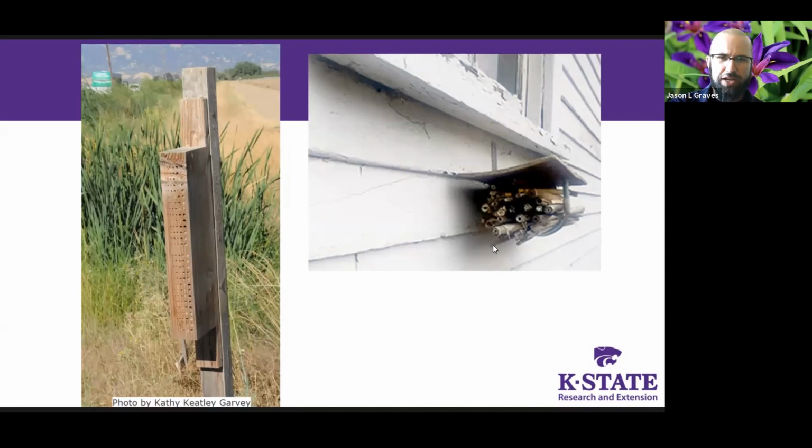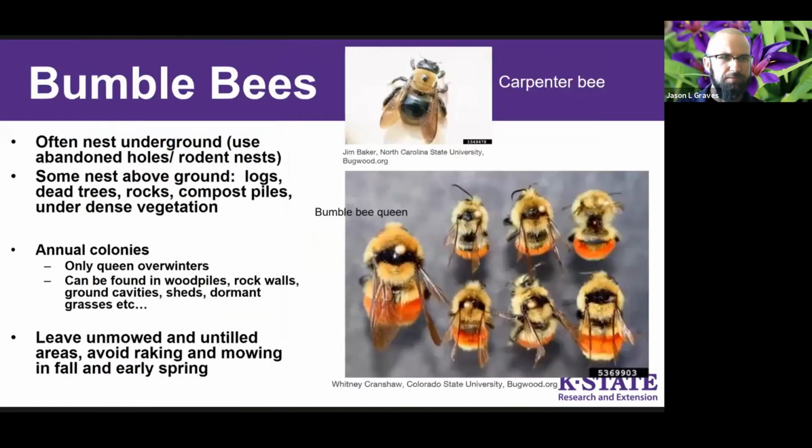The stem bundle idea here, you can see in this picture as well, is just taking those stems that we've cut from the garden, and instead of throwing those away, we're putting those back out as nesting habitat. And so you can do some looking into that as well. A lot of people build their own stem bundles out of various things, or use the stems they have available to them to support native bees. And so you can certainly do that in multiple ways.